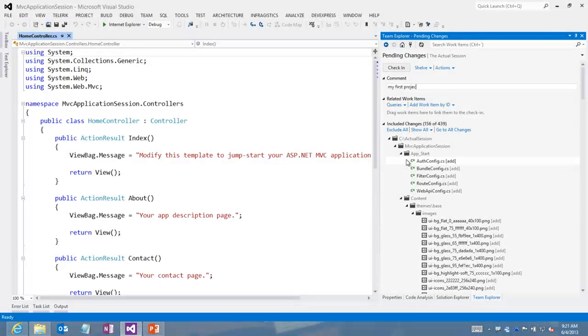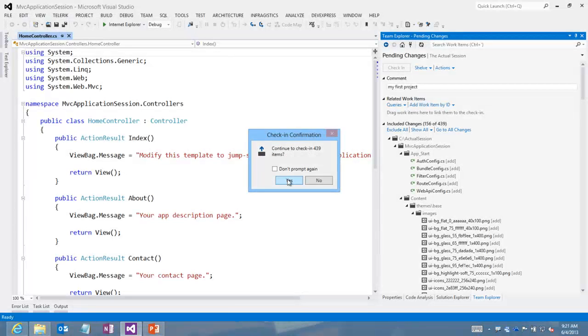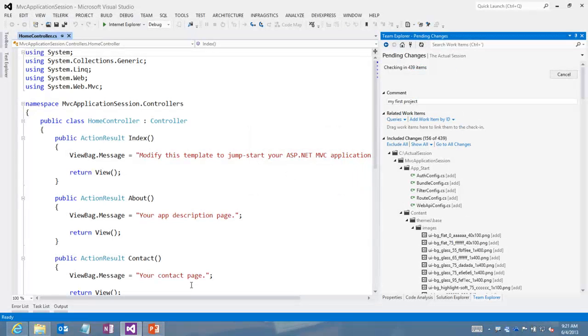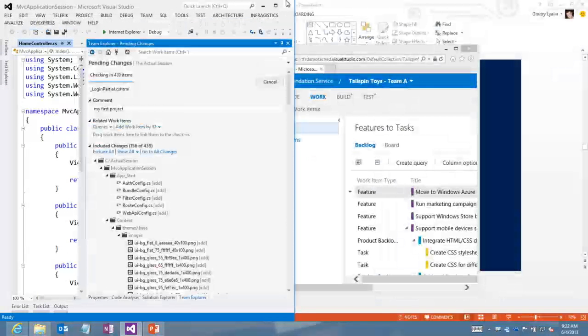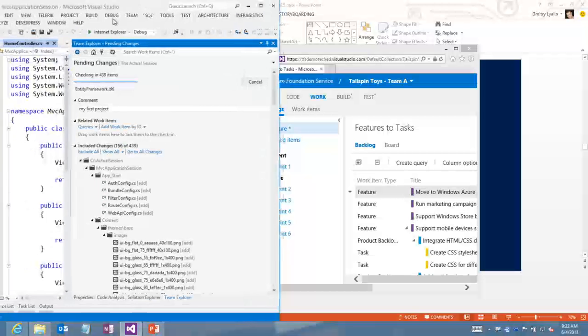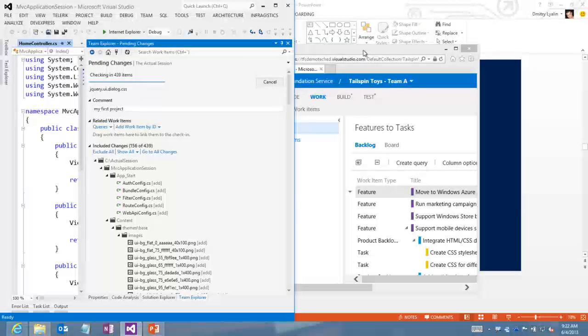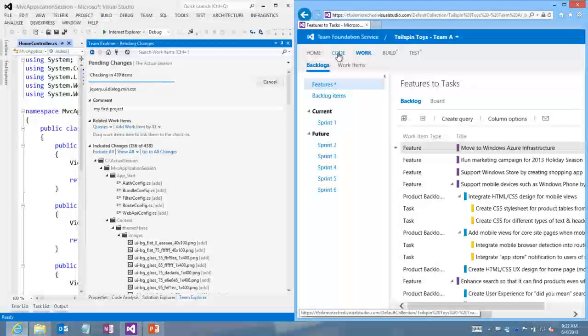My first project. This isn't a Visual Studio demo today, so I'm not going to dwell on this UI, but I'm going to check this in. Once this project is checked in, what's really cool to show you is the web interface and what you can do with it as a project team. So we'll do a little side-by-side so I can see when it's done, and show you the code window.